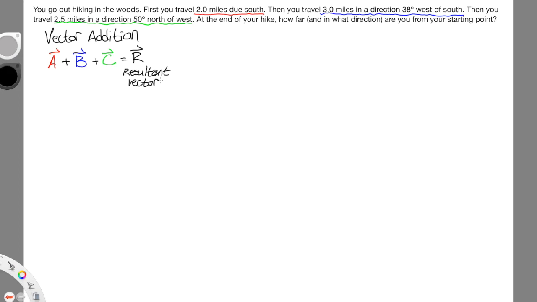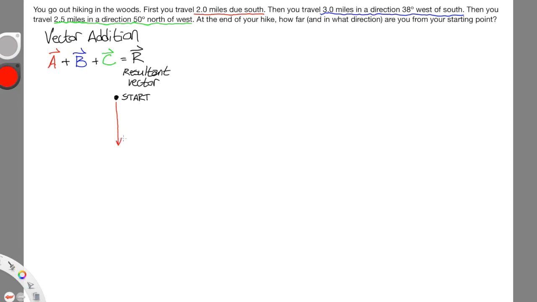So first, it'll be good to do this graphically, just to get an idea what this might actually look like and what types of numbers we would expect for our final answer. I've talked about this in class already, at least briefly, but to do a graphical vector addition problem, you have to pick a starting point, and then you connect all of your vectors tip to tail, starting from that starting point. So first is vector A.